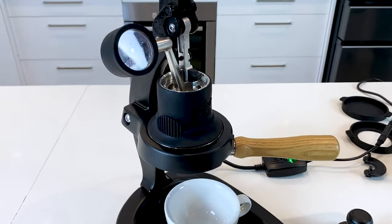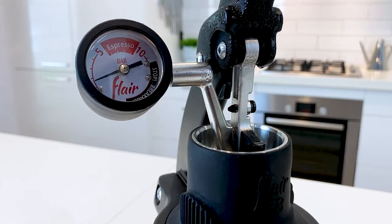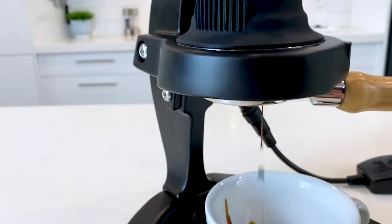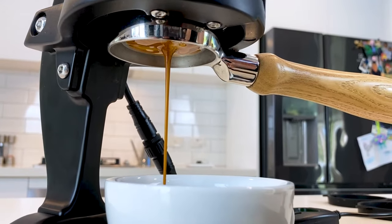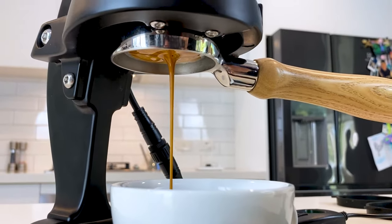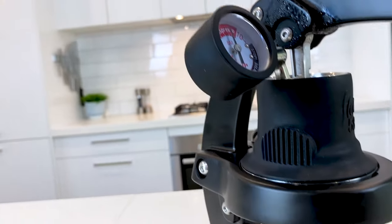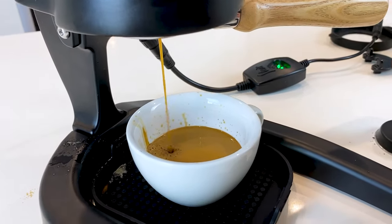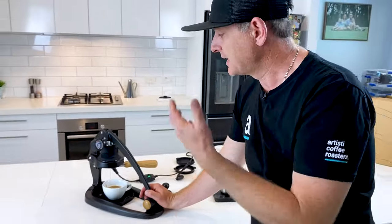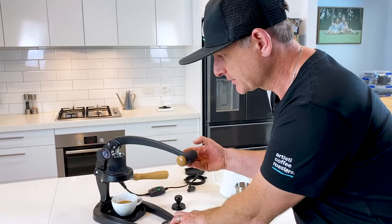So I'm going to now press down, nice and gentle to start. And you can see the pressure just starting to build up — let's have a look at what's happening down at the extraction below. That's nice and thick and juicy, sitting right on four bar at the moment. I can increase that pressure — now I'm at five, and I can go all the way up to nine bar right now. And I can finish it off with a nice gentle three bar at the very end. And it just diminishes down to zero pressure, because the pressure you've created has to go somewhere. If you want to stop that pressure, just simply lift it back up — and you can hear that little spurt happen, and now that coffee hasn't got any more pressure applied to it.